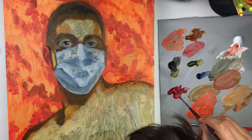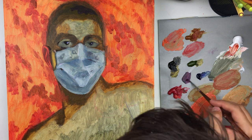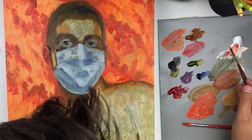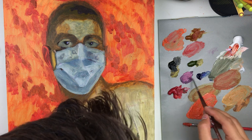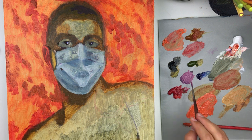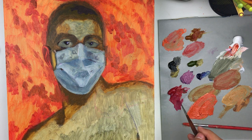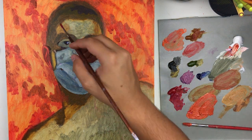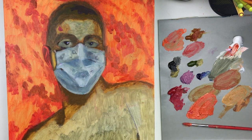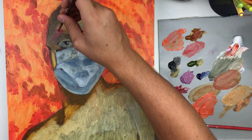Okay, so let's make a little red. A little bit of blue. That's very violent. And some white. That's not what I wanted at all. Let's make it more red. Add some orange in there. Okay. So in the previous video, I was talking about a red highlight. I think this is gonna be it. I think. I don't hate it. Maybe.